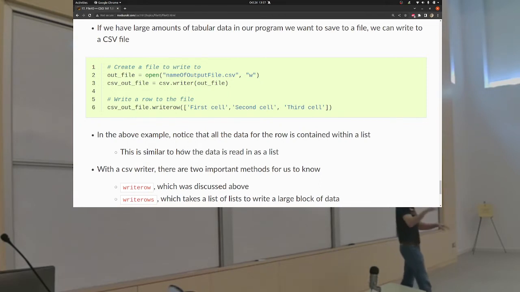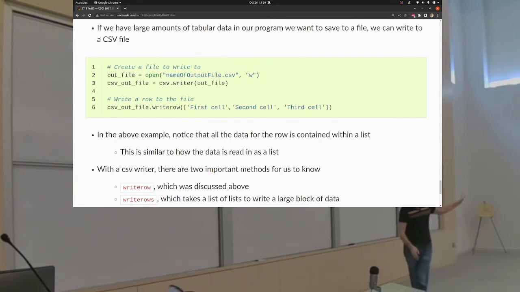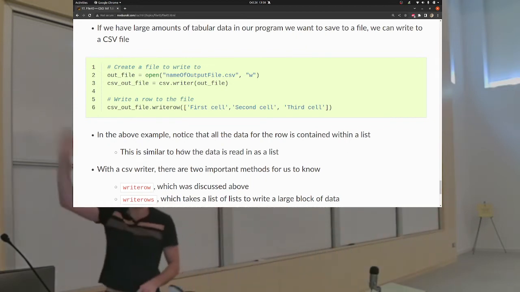And the total amount of work is, on average, n over 2. But the point is, as n grows, the amount of work grows linearly. You double the input size, you double the amount of work. You quadruple the input size, you quadruple the amount of work. It's kind of interesting to think about, but these are topics that we're going to talk about later.